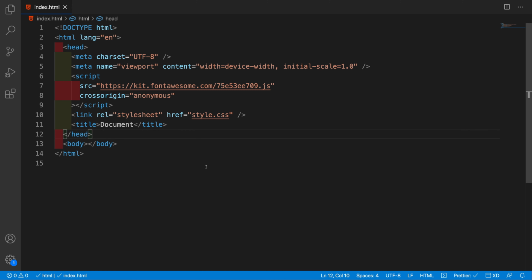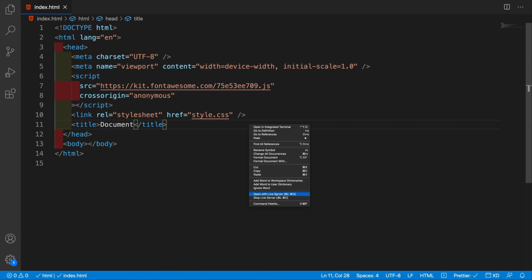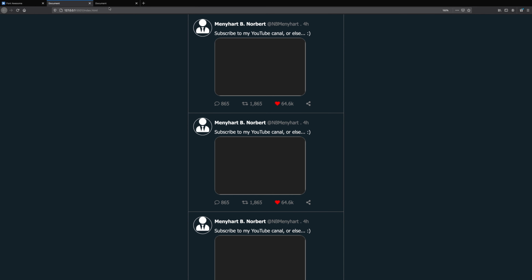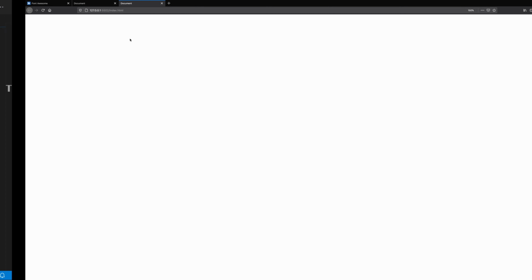Now let's open this up, as I said, using live server. So right click on your HTML, open with live server, or also down here you will have your port, and this will open up in a new port. It will open up in 5502 because I already have it opened up right here. Okay, let's go in here.